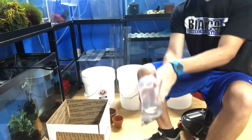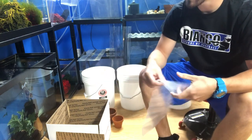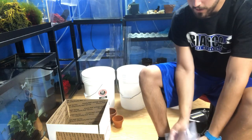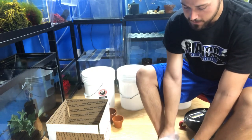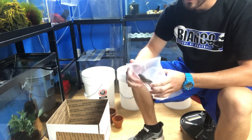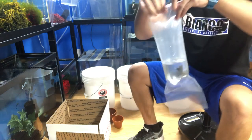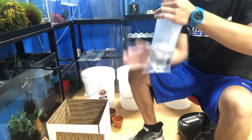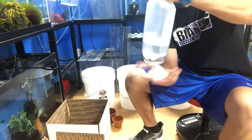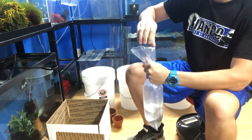All I do is tuck it to the side. When putting the next bag on, I fold it back so it goes over the top more easily. Make sure you don't get the bag too wet or it won't slip over. I usually nudge the pleco a little bit to get them going in the other direction so they don't get sloshed around too much. I flip the outer bag inside out, squeeze out the air from the bottom, then grab the top tight to spin it — which pushes in the corners so there are no weak corners in the bag.